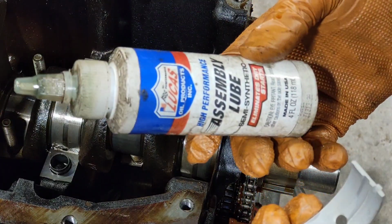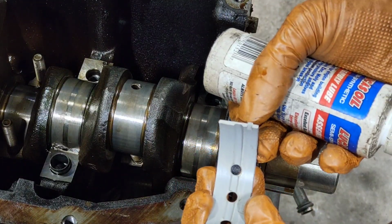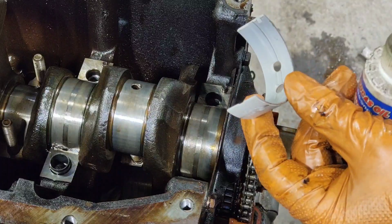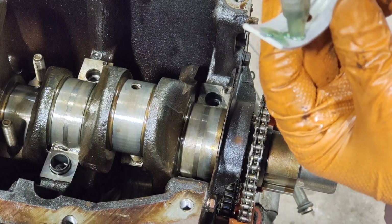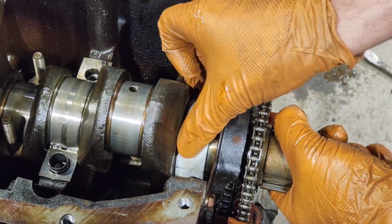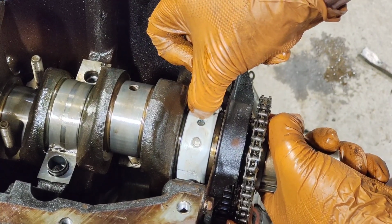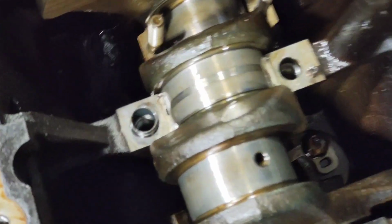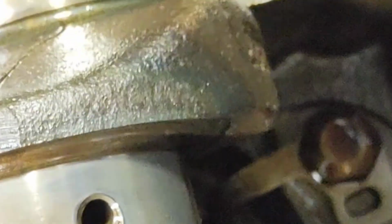Then, new one, I've got some of this assembly lube, basically like thick, sticky oil. Notice there's a tab there, and basically I can't push it around that way, I can only push it around that way, and the tab marries up with a notch in the bearing, so stick some of this on. So the idea with this stuff, you don't want to start the engine with no oil in it. Obviously I'm going to crank it over on the starter a bit with the plugs out to build up oil pressure before I get it to start, but it's going to take a while for oil to get everywhere. So that's why we want some assembly lube. There's the notch that the bearing lines up with, and it's the same all the way along.